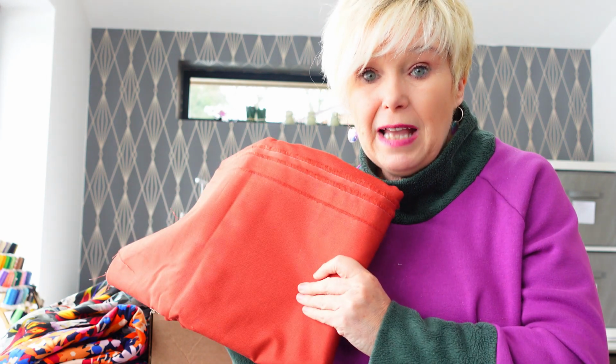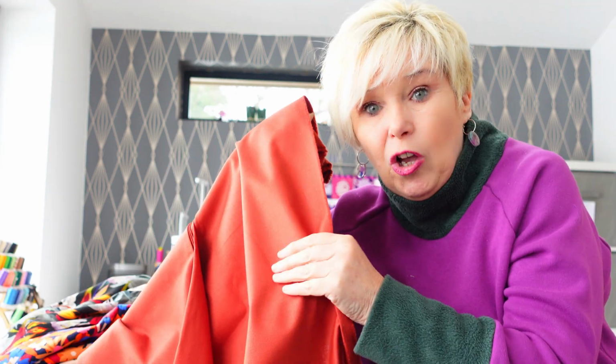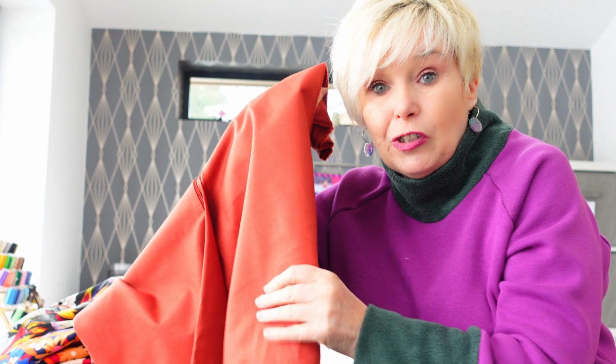The last thing that I bought was a bargain from Pound Fabrics. Now this is a rust, and it's on their site as a soft cotton canvas, which could be a bit off-putting, but when I scrolled down through to the makes that people have put on there, it's definitely okay for dressmaking. It's obviously cotton, it's a medium weight, and I think it's going to make a fabulous pair of trousers and a matching jacket. Again, maybe it will go in the capsule collection. Depends what people choose.